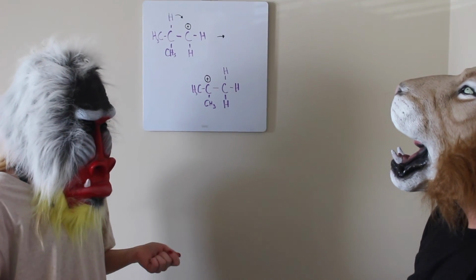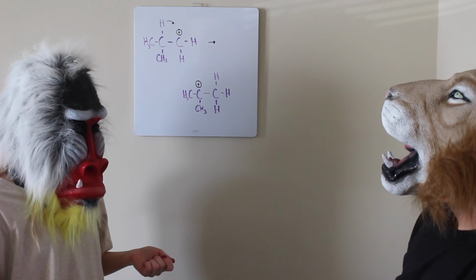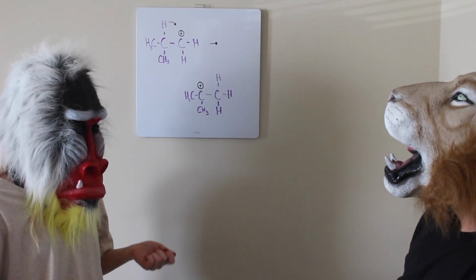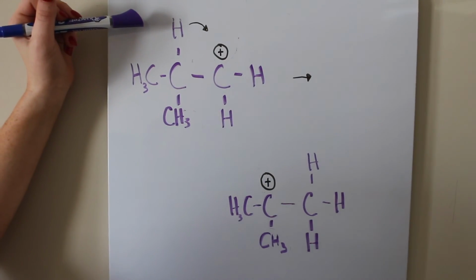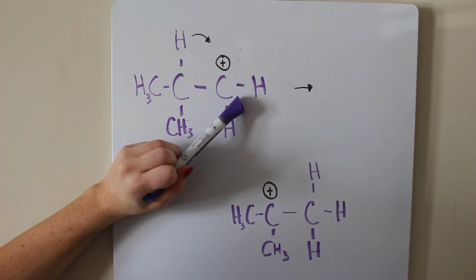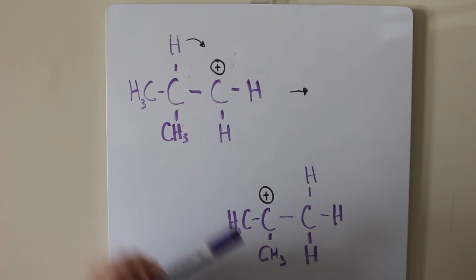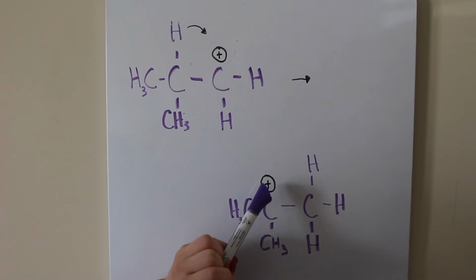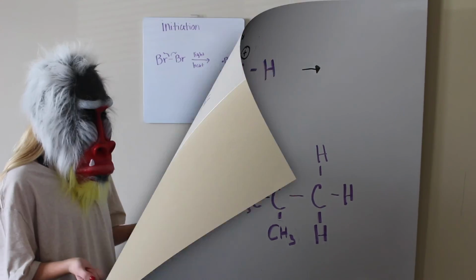It's important to remember that when forming a carbocation intermediate, we have to watch out for hydride and alkyl shifts. A hydrogen or a methyl group may shift over to create a more stable carbocation in a reaction. In this hydride shift, we start out with a primary carbocation. This is very unstable. So this hydrogen moves over to this carbon, and this forms a tertiary carbocation, where this carbocation is bonded to three different methyl groups.